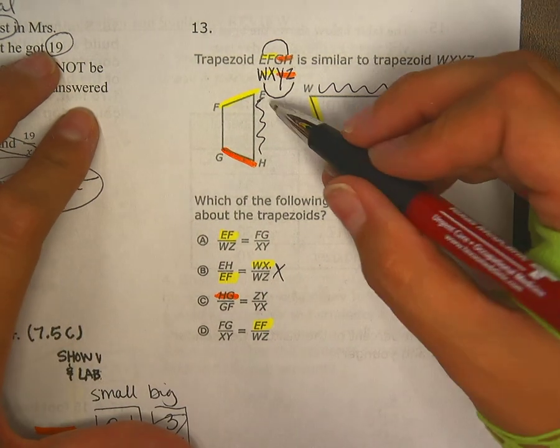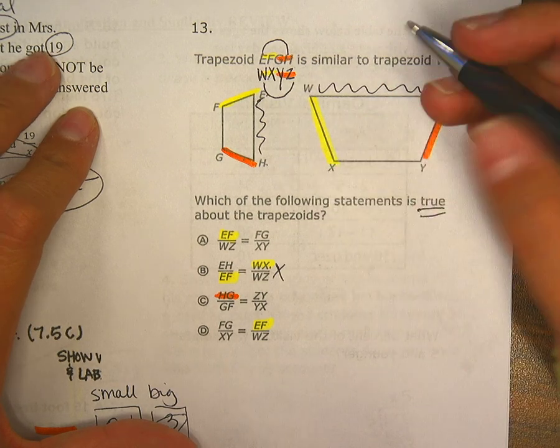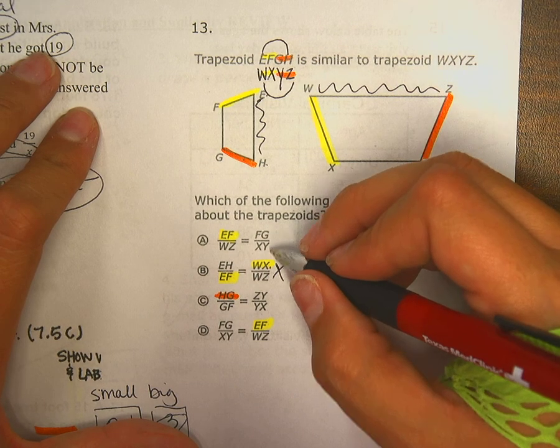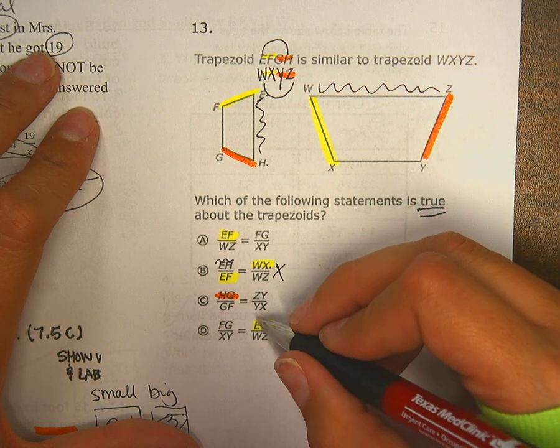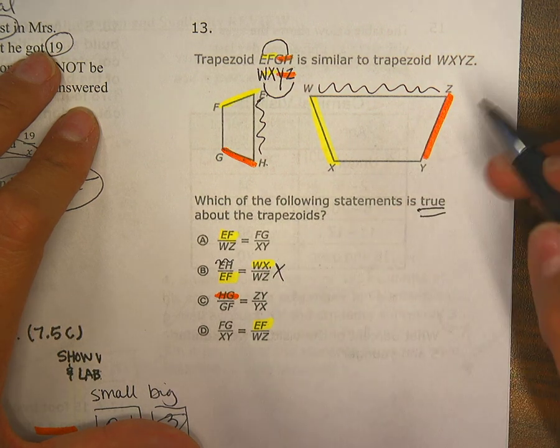Okay, now WZ, or let's do, I guess we'll do EH next. EH, squiggly. Any more EHs? I don't think so.